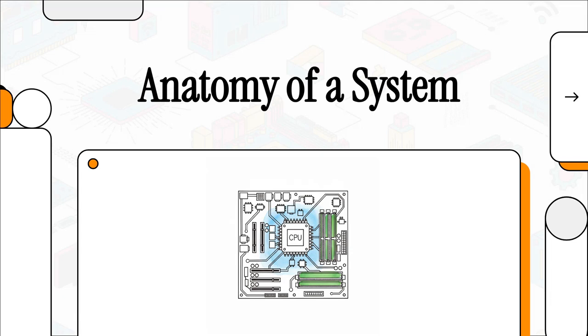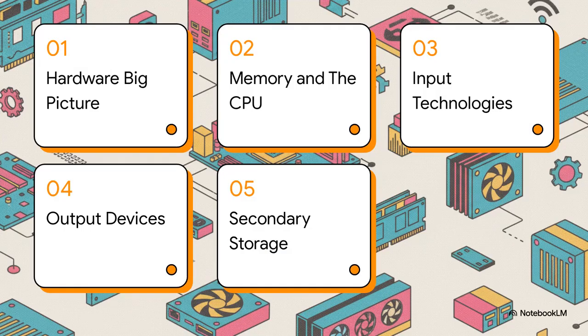If you're an IT professional diagnosing hardware, whether you're out in the field or sitting right at the bench, you absolutely know that having a rock-solid mental model of a computer's architecture is everything. So today, we're breaking down the anatomy of a system. Think of this as your foundational masterclass. We're going to pull apart the subsystems, look at exactly how they communicate, and trace the whole journey of data, right? From the moment a user clicks a button all the way to the final printed page or saved file. It's going to be a fantastic refresher, and it's definitely going to sharpen up your troubleshooting skills. Okay, let's dive into this.